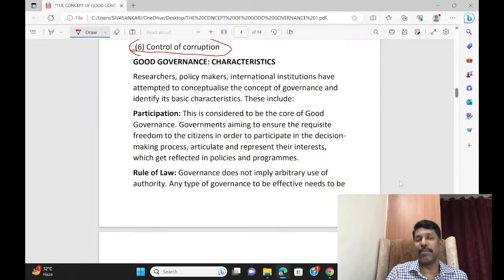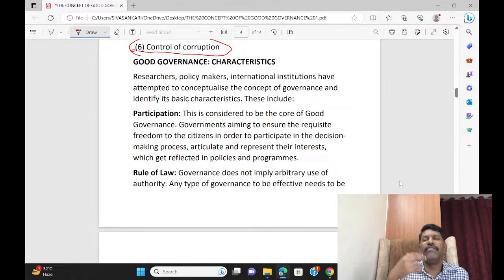But the most important problem with corrupt money is that social isolation came into existence during that time. There was a strong measure taken by society itself against the corrupt officials. Finally, he committed suicide. This is the way Robert Clive ended. A negative example. Control of corruption is a necessity.